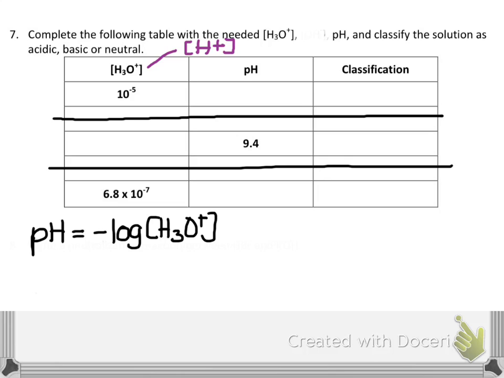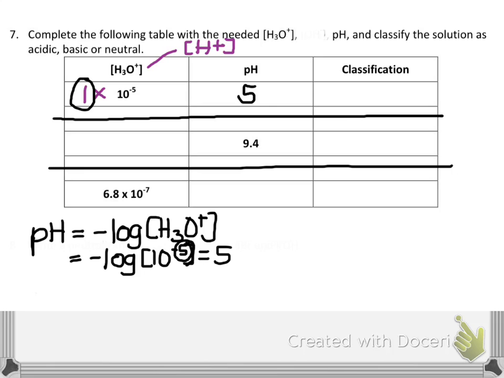The other thing I want to remind you is that 10 to the negative fifth is equivalent to 1 times 10 to the negative fifth. Why that's important is because anytime the coefficient is 1, like here, we know that the negative log of that number is the same as the positive exponent. So to put that in a different way, the negative log of 10 to the negative fifth, if you plug it into your calculator, it would equal 5. But I can tell when there's a 1 as the coefficient that the exponent here is a negative 5, so my pH would be 5.